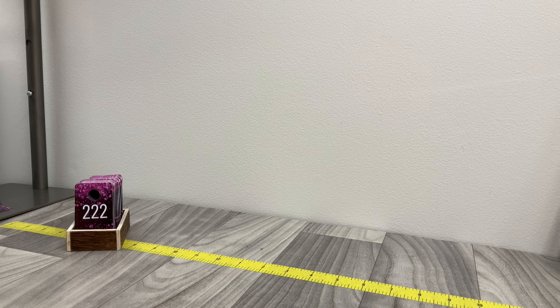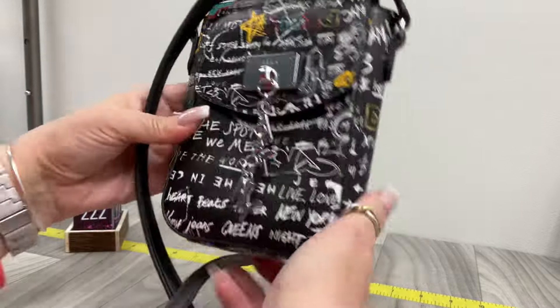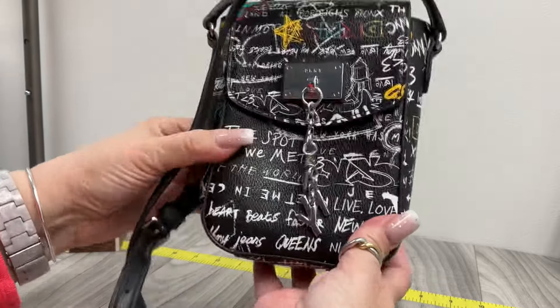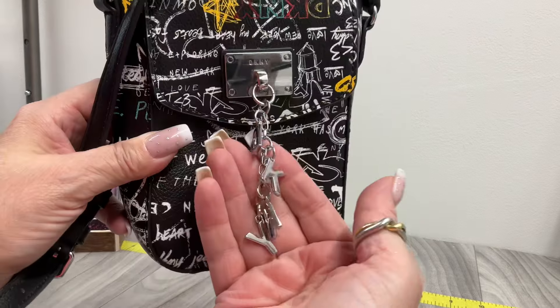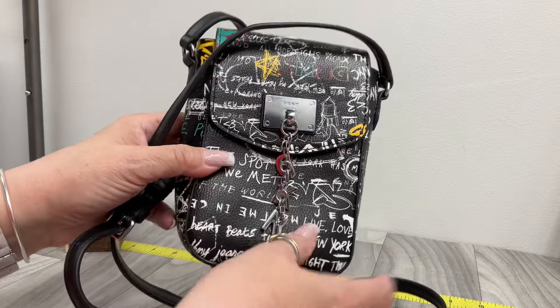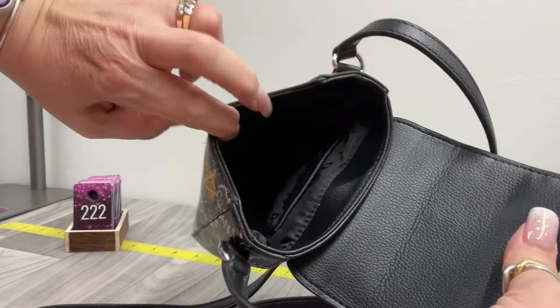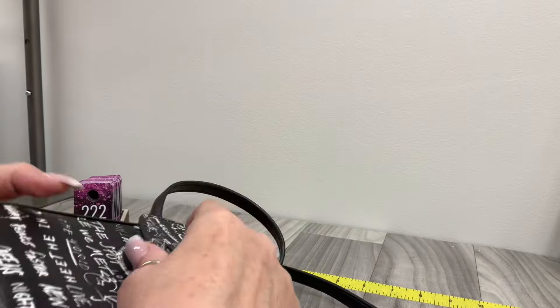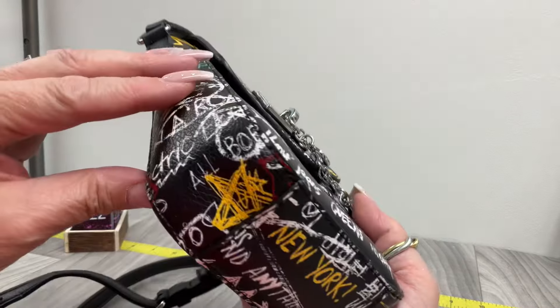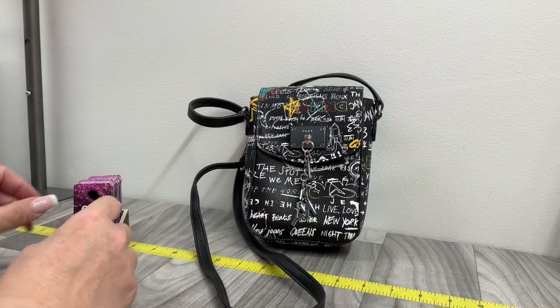This one definitely came from Kristen — I had another bag with the same print on it, I loved it, a larger size bag. It is a DKNY graffiti bag, isn't that so cool? It's DKNY — you can see it right there — and this is called their graffiti print. This one is like four and a half inches wide, silver tone hardware. You have the DKNY hanging off of here, an adjustable strap. This is polyurethane, not leather. Magnetic snap closure. Here's the interior — there is a slip pocket right there, super clean in there. I never carried this one and it looks like it really hasn't been carried. It's in really nice shape. This one is going to be just $28.